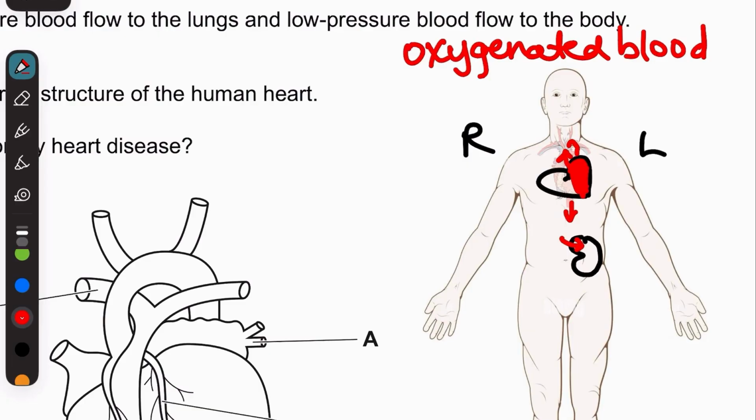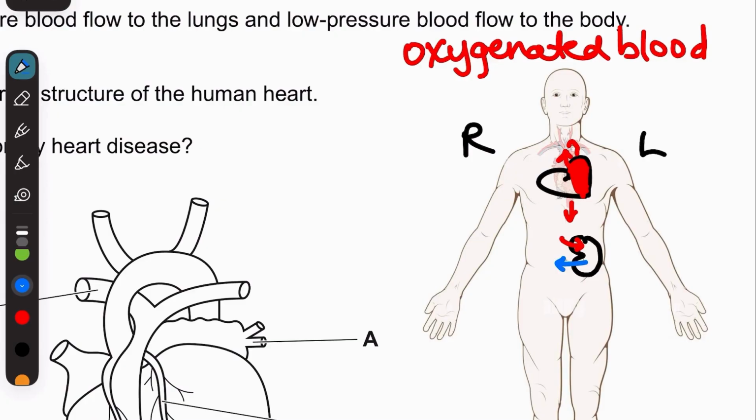And then respiration produces what? It produces carbon dioxide and water, right? Carbon dioxide is the waste. So that carbon dioxide now is going to get dumped back into the blood because I have to get rid of it, right? So that CO2 now goes back into the blood, leaves the kidney through the renal vein. Remember, veins carry blood to the heart.